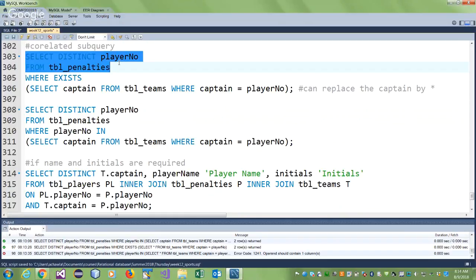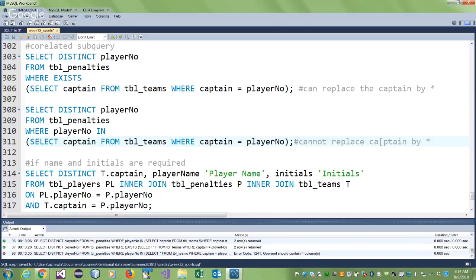It doesn't say, oh, I'm only looking for a player number, so it should only be captain. You can put a star and it will work. But when you use an IN, then you're basically checking in a set of values. You're saying, does this captain exist in that set of values? And you cannot replace the captain by star in this case.